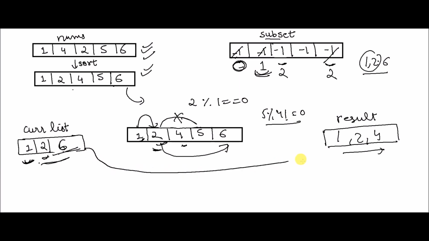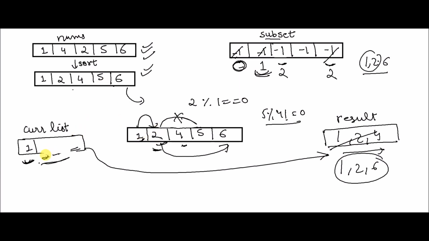So now this list will be added here. Now our result will be 1, 2, 6. Even though the length of both the lists was the same, 1, 2, 6 will override the previous one. It is okay, since we can return any of the lists of maximum length. Alright, so from 2 we are done. We'll retract back. First of all I will take 6 out from here, and also all the recursive calls from 2 are made, so I will take 2 out from here too.